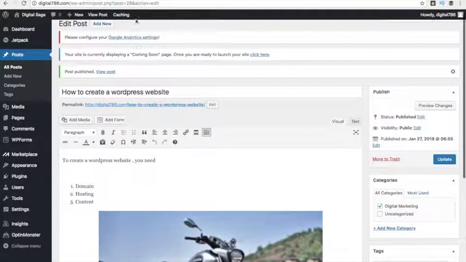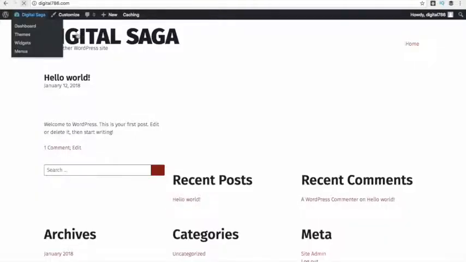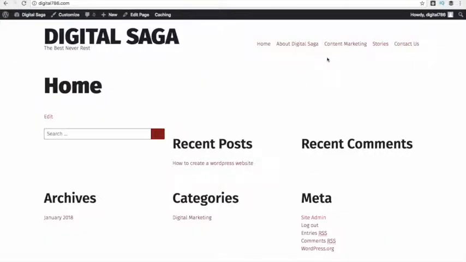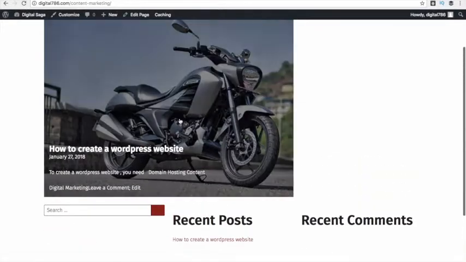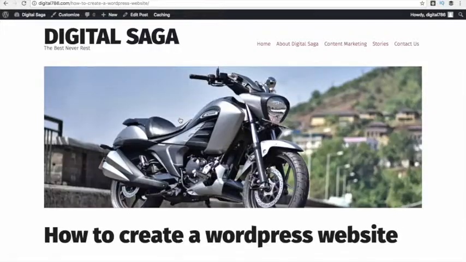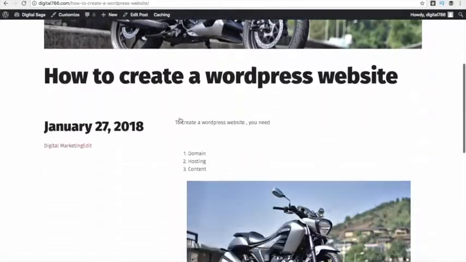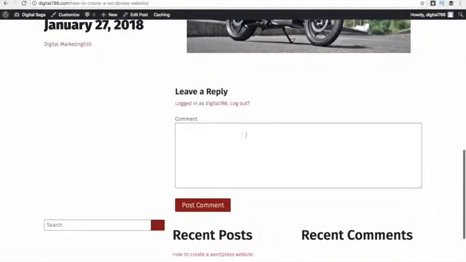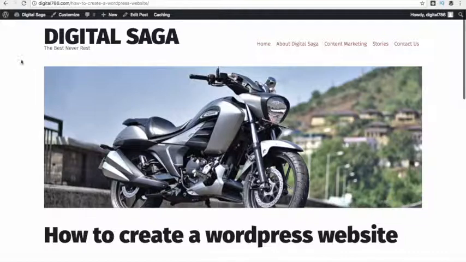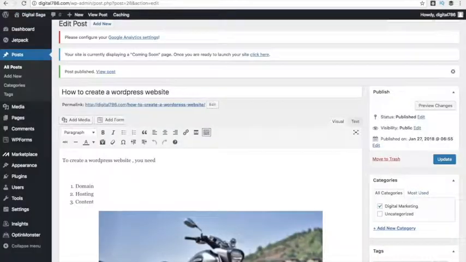So I'll go to my website, and under content, if I click, I can see that blog, right? And if I click this, I can see the image and then whatever I have written here and a comment section and other details. Now suppose I want to put videos also in this post.